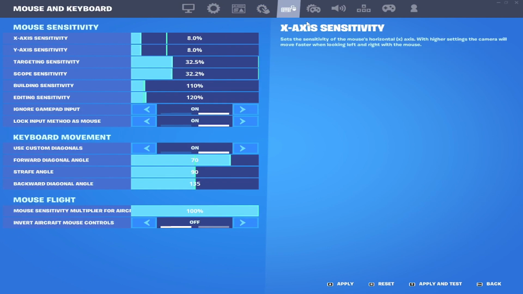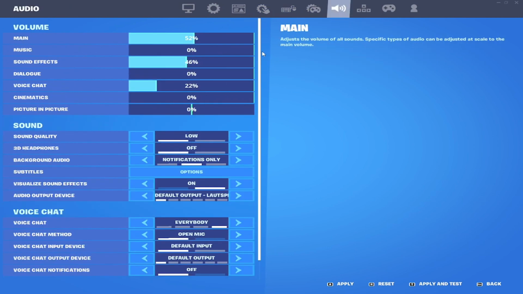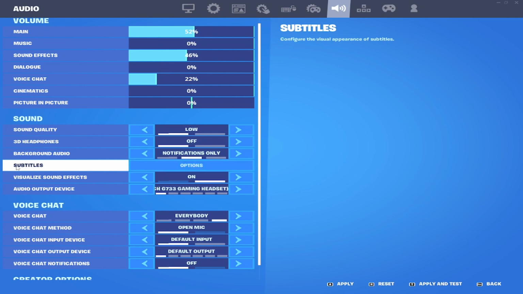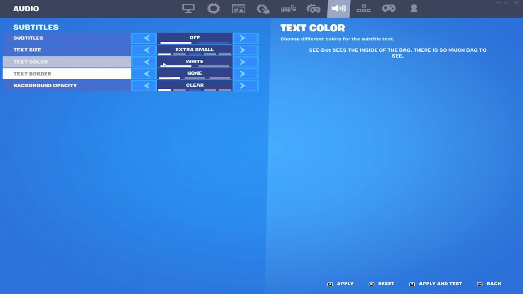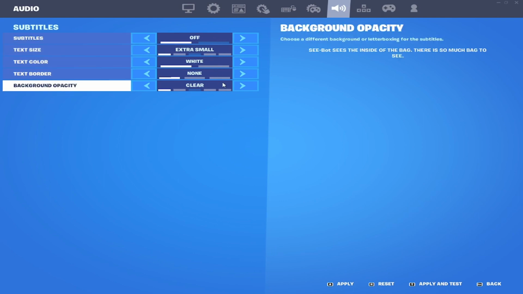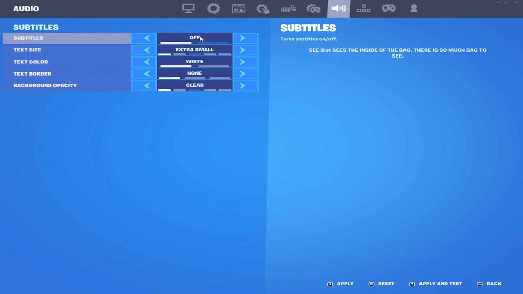Then we have the sound settings, where I would set sound quality to low, because that's the thing that changed very much for me in game. I had it on high and got that much input delay. I set it to low, and now I feel like I've reduced it by half. Then you can go to the subtitle options and turn all off, or set it to extra small, because these things also cost you some FPS. I recommend changing this if you're on console, because that's one of the things you can only do on console, and I would change all this to off and low.